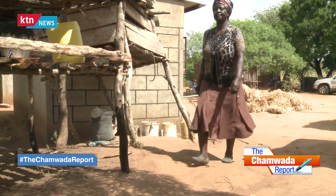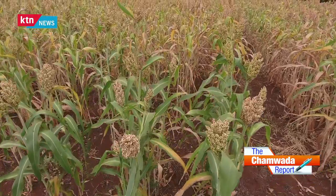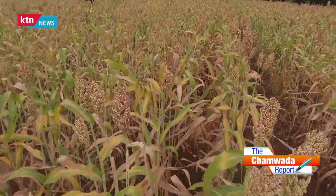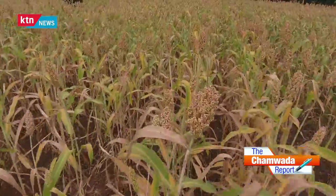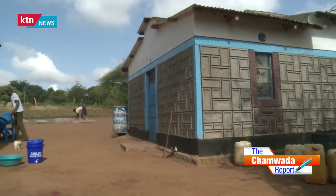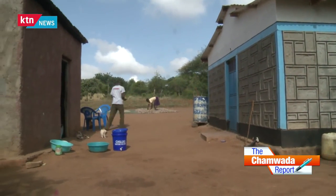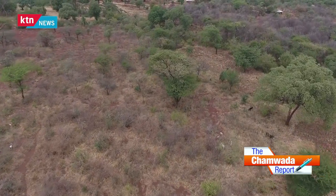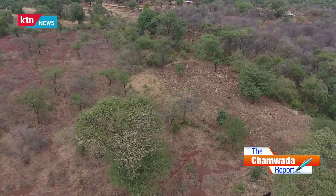The farmers in Makweni have embraced climate smart agriculture, but according to the Makweni County Agricultural Extension Officer, these areas have unexploited potential — farmers can do better. A farm that has been done thoroughly with all structures put in place and all recommendations followed will harvest a crop no matter how the situation is. Water harvesting, diversification, and making use of recommended drought tolerant crop varieties are key.